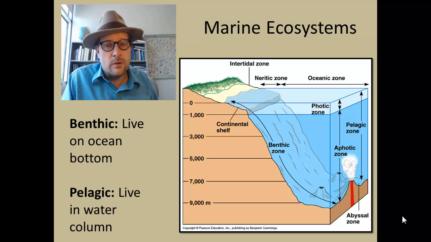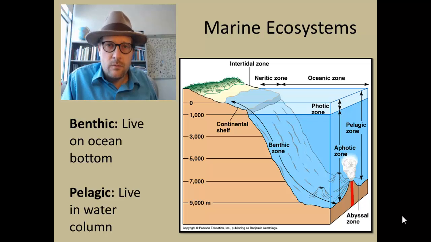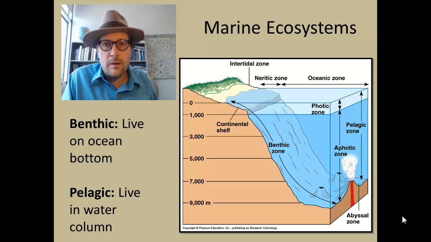The pelagic zone includes the Photic Zone, up in very shallow waters, as well as the deep, dark waters of the open ocean. So when we refer to organisms as benthic or pelagic, it's really just basically describing where they live in the water column, with benthic being tied down to the ocean floor, whereas pelagic are moving around the open ocean or within the entirety of the water column.